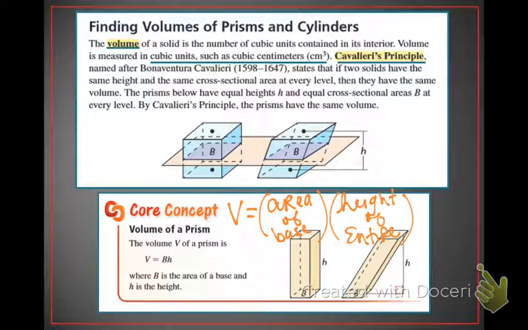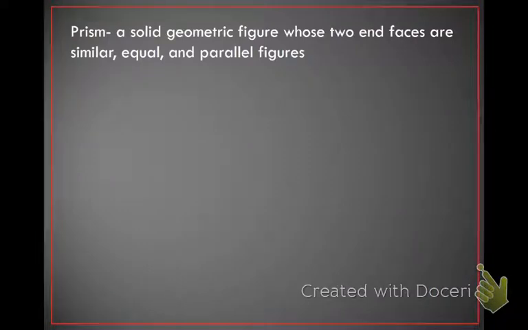So this is a formula for the volume of a prism or a cylinder. What's the second one? Height of the entire object. A lot of students don't understand what the height of an object is. The height is what pushes the 2 bases apart from each other. So if this bottom piece is the height and this top piece is the height, what pushes them away from each other are these lines between them. Y'all see that? So height is not always going to be what you think it is. So we're going to talk about it.